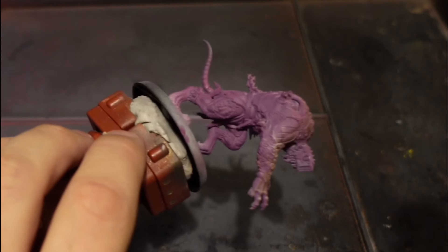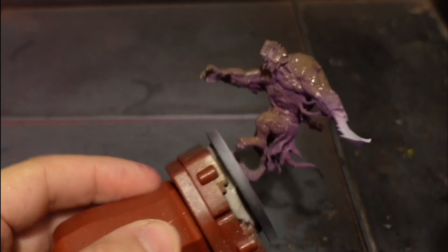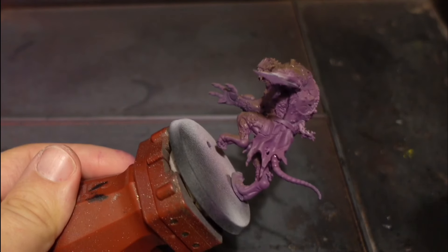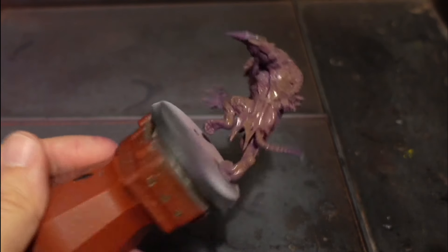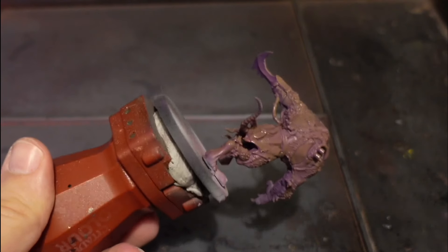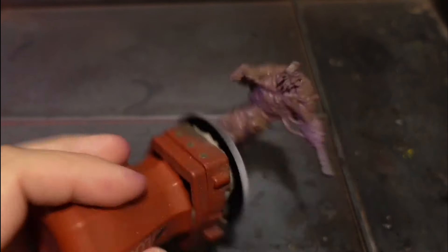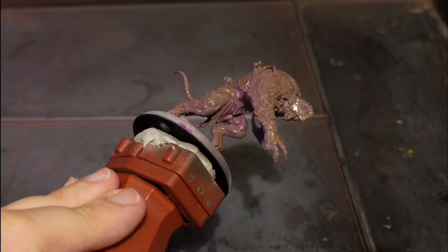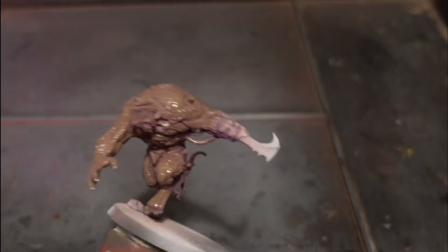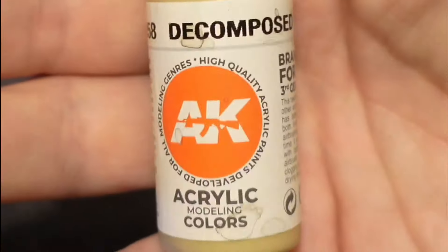You can do this with a dry brush too - if I didn't have an airbrush, I'd just literally dry brush this and aim from above going down. Just try and look where the creases are in the clothes or the skin and hair, and go against them to pick out all the details, especially the six pack. These guys are pretty built - they've been going to the gym, showing their gains. Just pick out all the muscles from above.